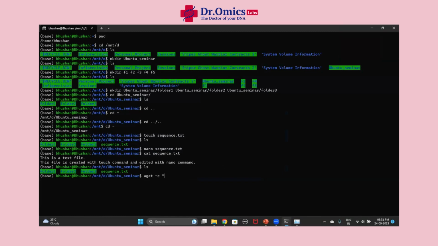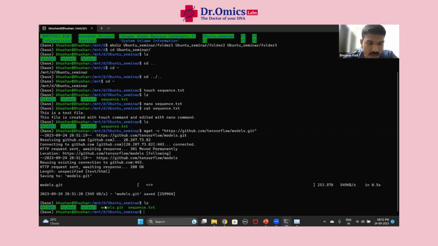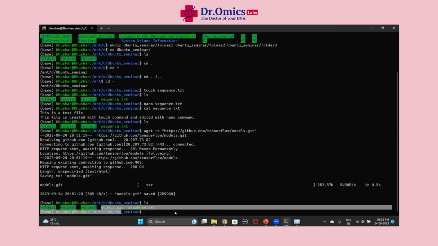Press enter. So it has started downloading, and it has been downloaded as well. Let's say ls. With the ls command, you can see there is a file models.git here. So this is how you can download a file.